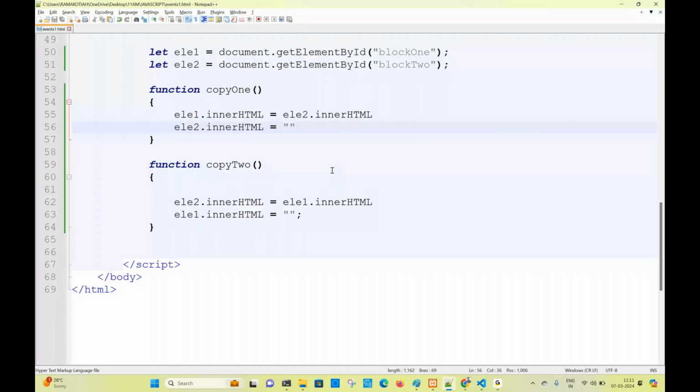Okay, right. Done now, all of you. Any confusion here? No confusion. Simply we are accessing both the views. On click of the button, we are copying. So this is the meaning of getting and setting.